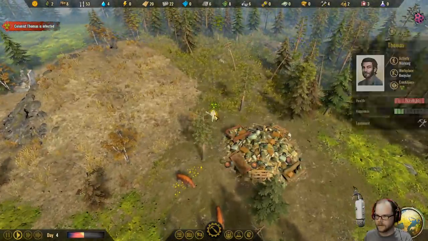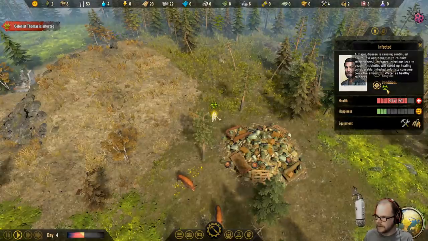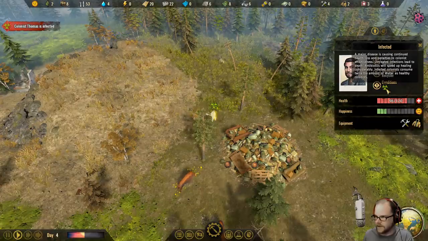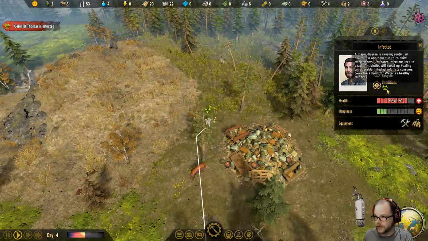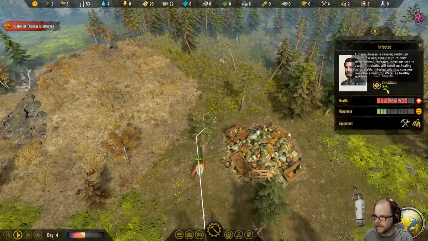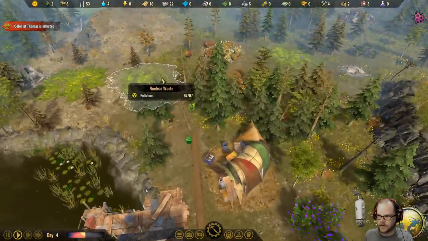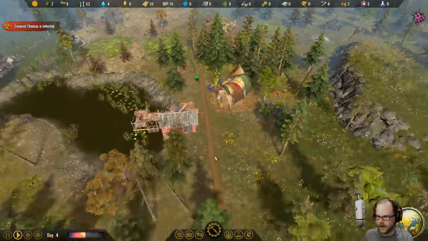You okay there, buddy? Wow. Alright, so he's got a major disease that's causing continued health loss and penalties to his effectiveness. Unrelated infections lead to death. Antibiotics will help speed up healing considerably. He'll consume twice the amount of water as a healthy colonist. Alright, so he's going to come back over this way. Is it because he's walking through that? Or is it just random?